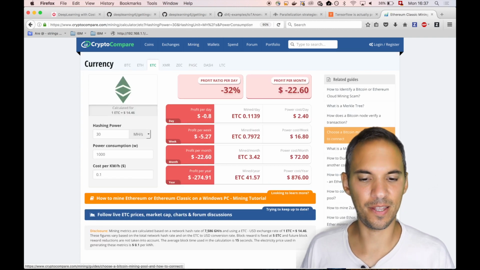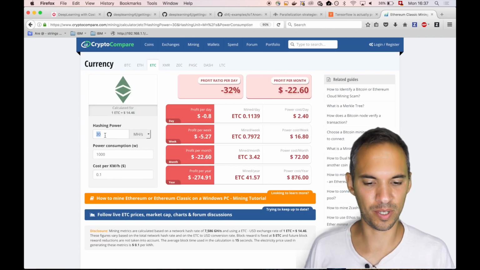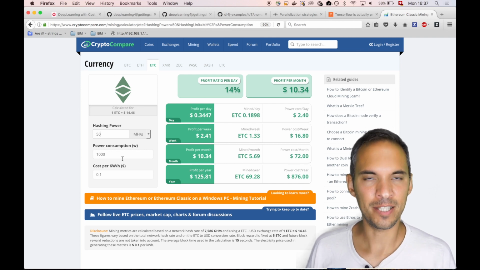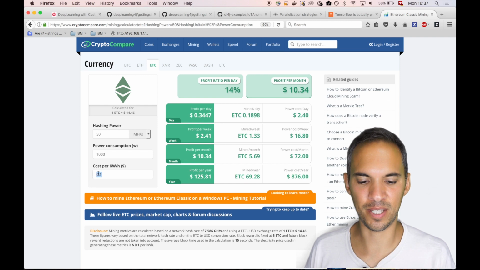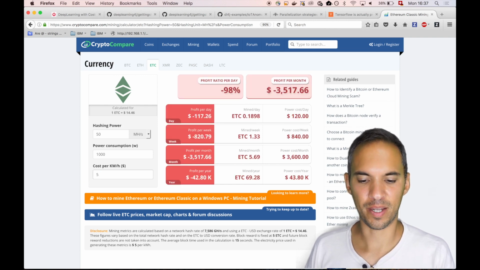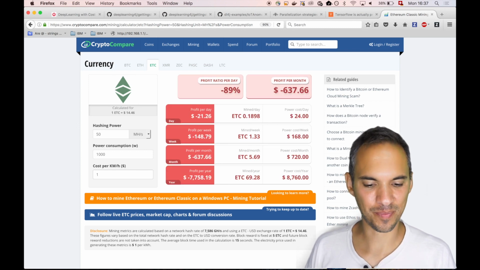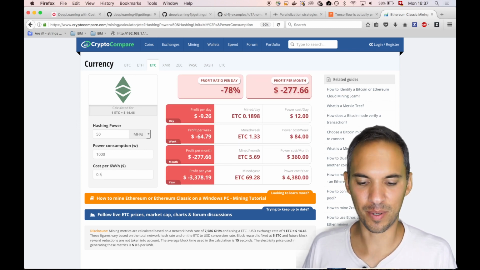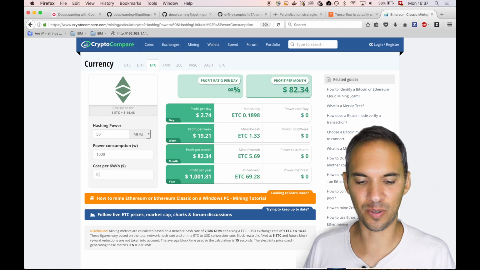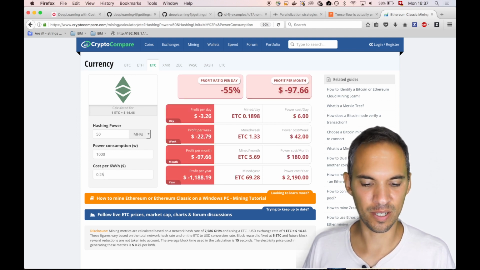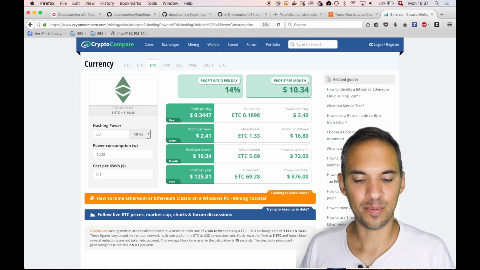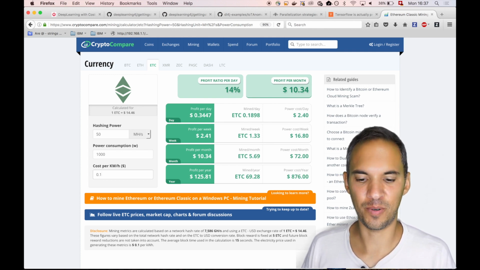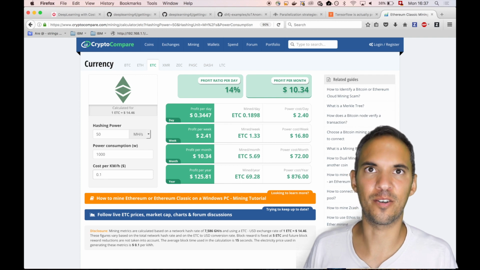So this is the Ethereum Classic mining calculator. You put in your 50 mega hashes, and since we are paying $5 per hour, I put 1000 watts and $5 here, and you see there is no way that you make any profit. You will lose $42,000 per year. If you can push this down a bit more, you're still losing money, so you actually need around 0.2 or 0.1 cents per hour on such a rig to make $125 of profit per year.